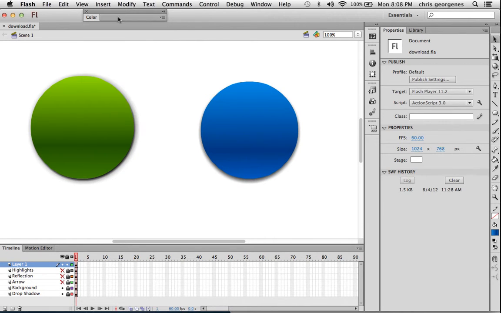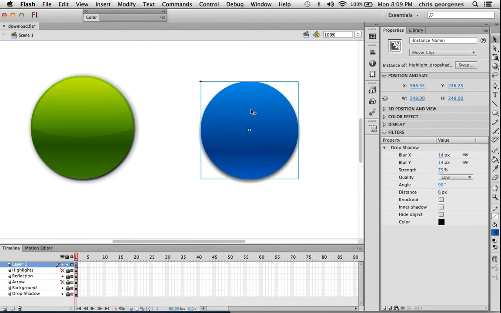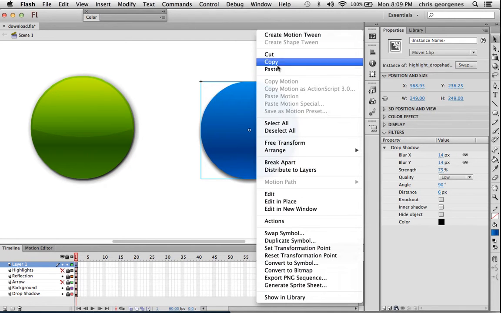Now what I want to do, let's turn on some of these old layers here, is create this highlight. This one right here, this top shape here. This is key in making that classic iOS glass plasticky kind of look, right? By adding a big highlight to something. So I want to basically use the same shape as this, and there's no need to recreate the wheel. So I'm going to copy this. I'm just right-clicking over it.